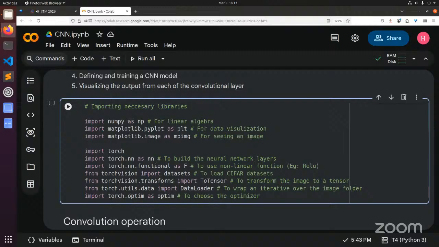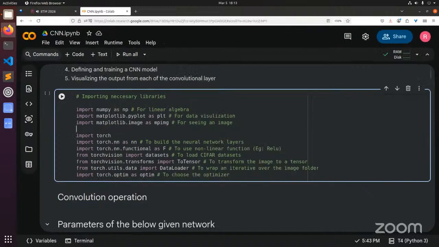So you must have seen the Torch library too, right, when you did neural networks? Is this the first time you are seeing the Torch library? Yes, sir, first time.